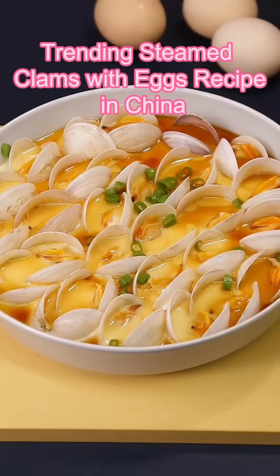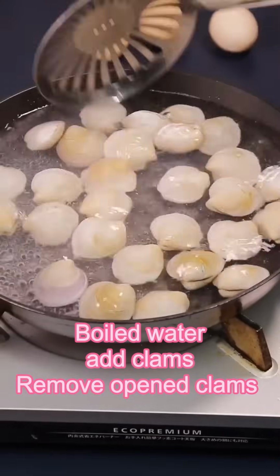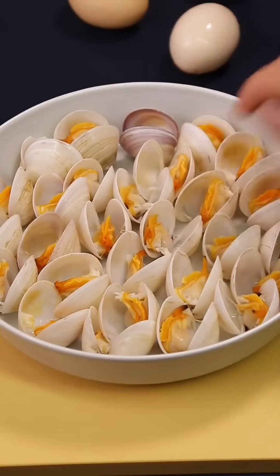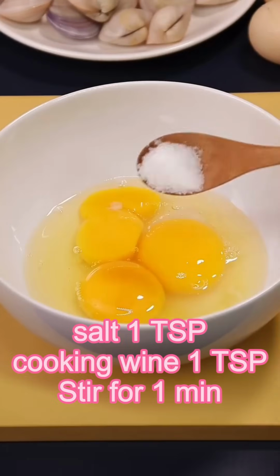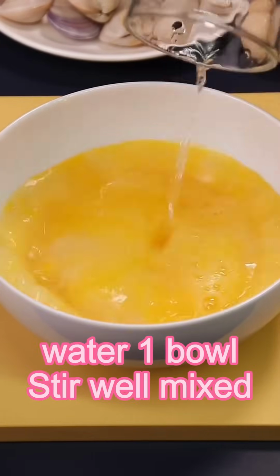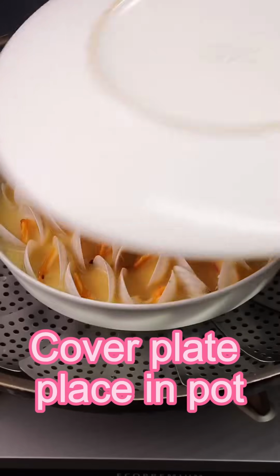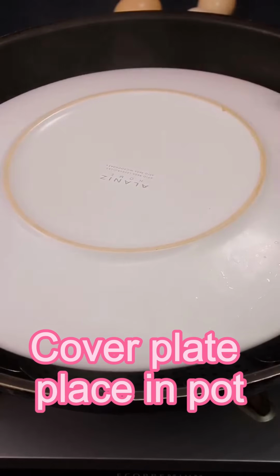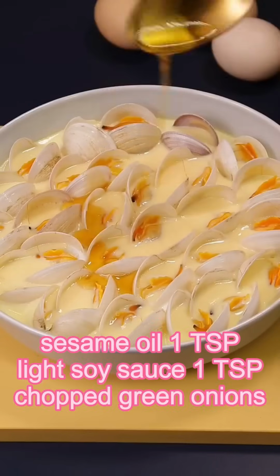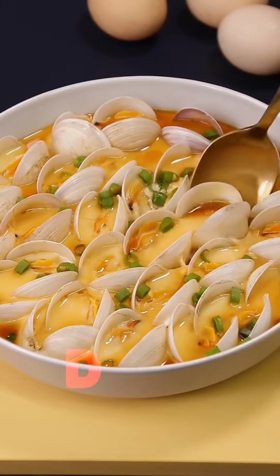Trending steamed clams with eggs recipe in China. Boil water, add clams, remove the open clams. Arrange neatly on a plate. 3 eggs. Salt 1 tsp, cooking wine 1 tsp, stir for 1 minute. Water 1 bowl, stir well. Pour into the plate. Cover the plate, place in the pot. Steam until the custard solidifies, then remove. Sesame oil 1 tsp, soy sauce 1 tsp, chopped green onions.